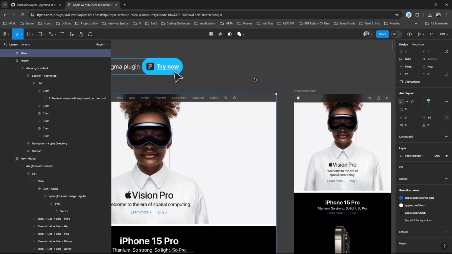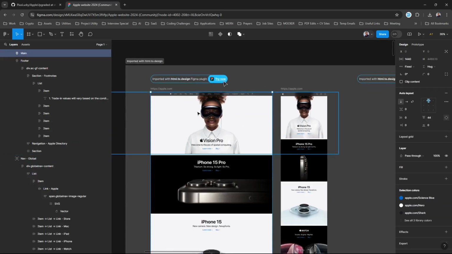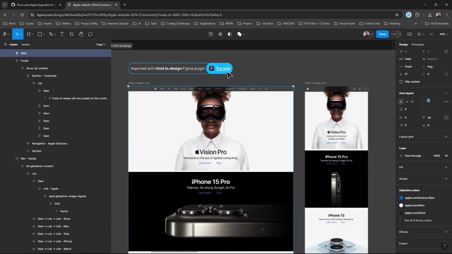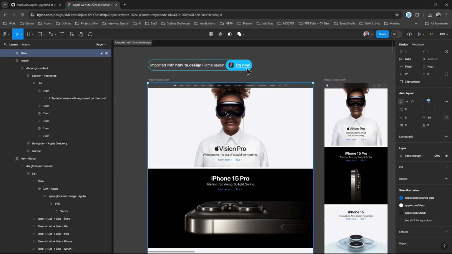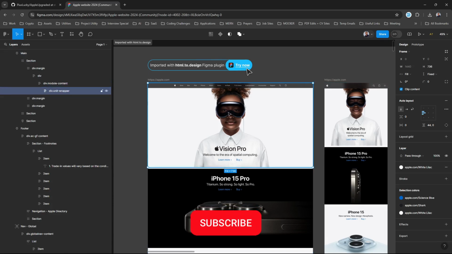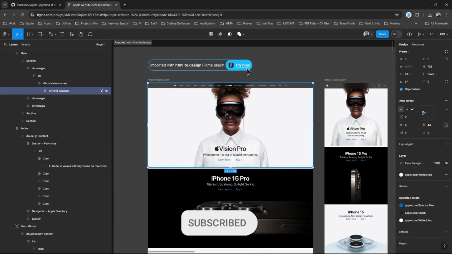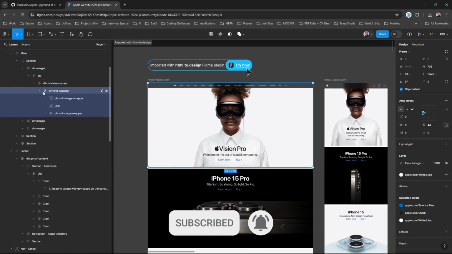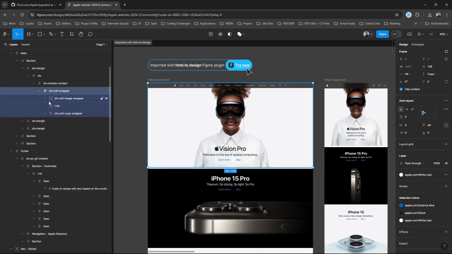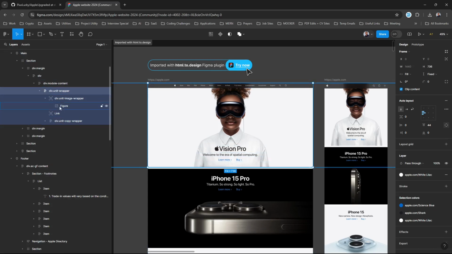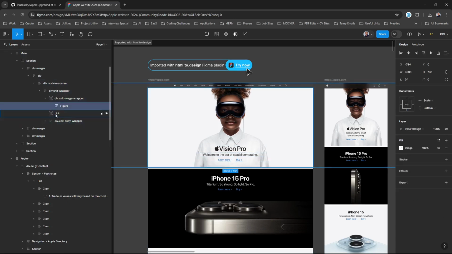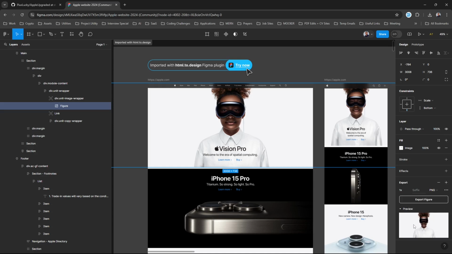Nice. Okay, so the next thing is we need to grab the image, right? So we have the image of this lady right here. So we'll just have to select it. Okay, so let's see. All right, so we have quite a couple of wrappers. Let's click on that. We have the figure, and I think this is actually the image, to be honest. So I have this selected, so I'm going to just click on export, and then we can see the image there.